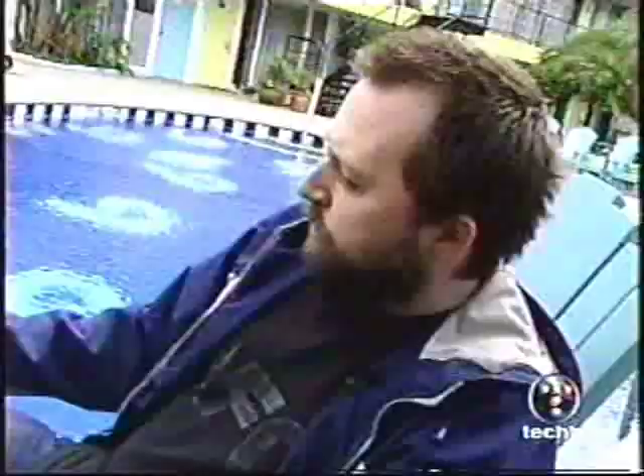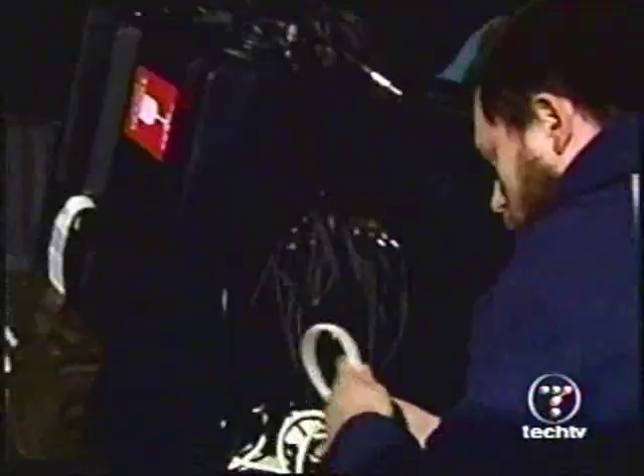The thing I always gravitated towards was drum breaks. The idea of sampling the drum breaks was the first thing I wanted to do, and then cutting up the breaks so that you could almost mimic a drummer. And then after a while you sort of go, yeah, I want to do things that drummers can't do.